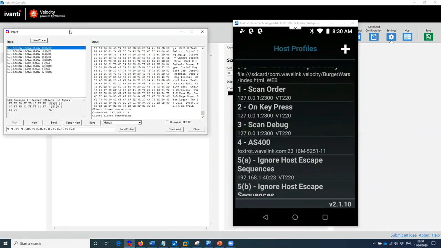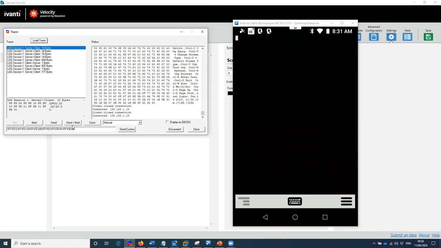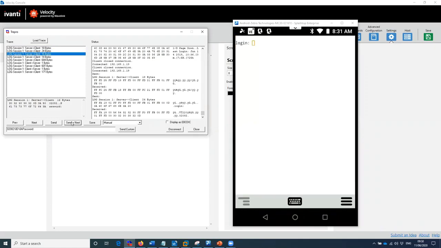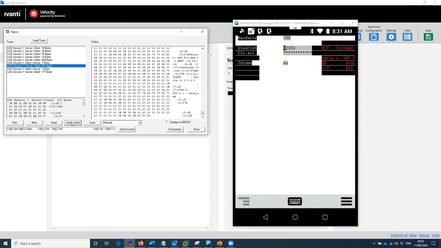So this is before we added the script, and this is how it looks on the device. So if I send the screens to the device, you'll see that there's a black text on white background, which is fine. But you will then see on this screen, the host is sending display properties, escape sequences, that's really making a mess of the intended white background with black text. So here we've got some red with some black background, we've got white with black background, and it all looks a bit of a messy screen.